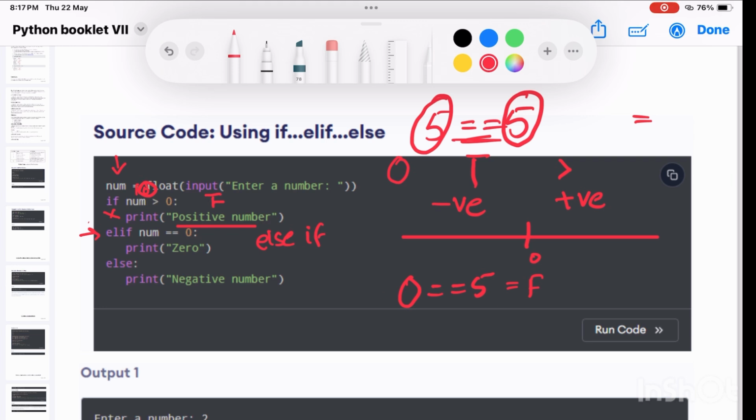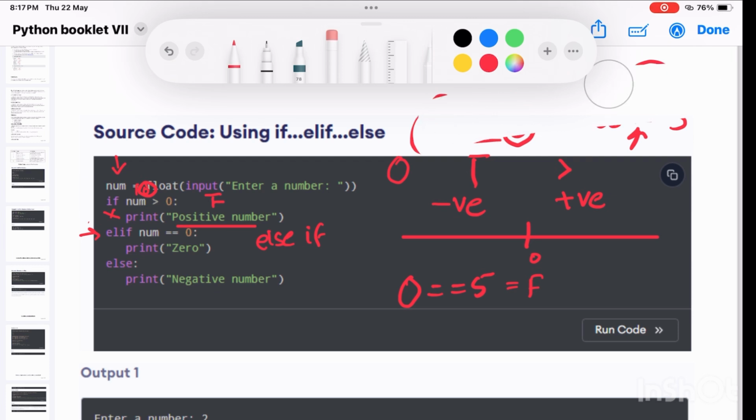Now coming towards the equals to sign. What it does is, it just assigns the value. So for example, I write A equals to 5. So what happens is that 5 is stored inside the variable A. Okay, so this is the assignment operator. It is used to assign values. This is the comparison operator. It is used to compare two values on both hand sides.